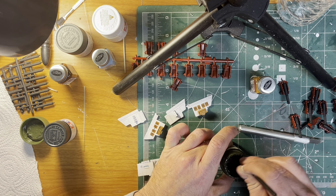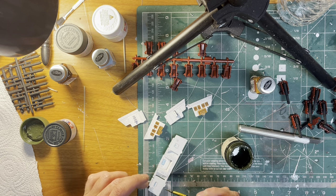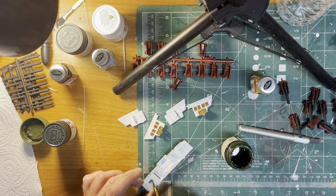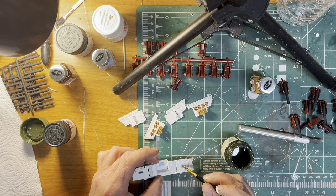This paint might be. Yeah, no, it's all right. All right, so just kind of trying to get the detail on there to give it the look that we're looking for. And again, you won't really be able to see this too closely, so it doesn't have to be perfect, but at least try to get the effect. Okay, I'm going to say that's a river kind of at the base there, so we're going to do that a darker blue.